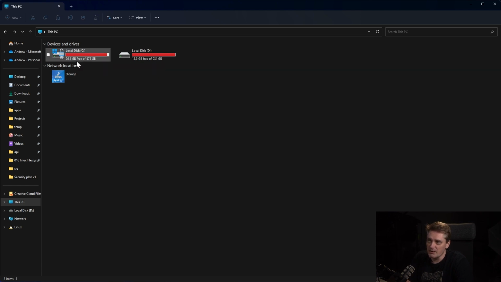Both of my drives have not enough free disk space. On drive C, which is 500 gig, I have only 26. And on drive D, which is close to 1 terabyte, I have like 13 gig of free space. I'm focusing on drive C today, just to show you the concept.